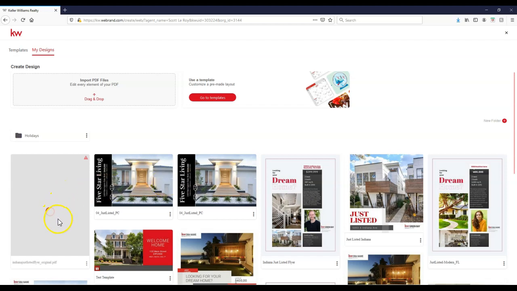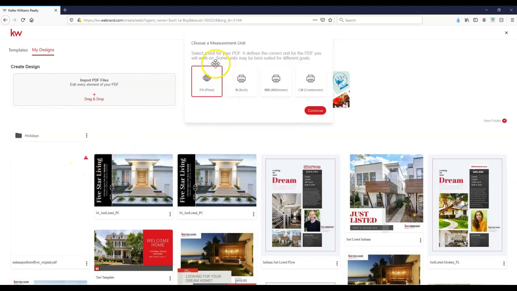As you can see, it looks like it's currently just going through the process right now. It's finally stopped on here, finalizing. If you notice, we have this little triangle up here at the top right with the little exclamation point. There might be a couple of items we'll need to check and look at, so I'm going to double-click on this.